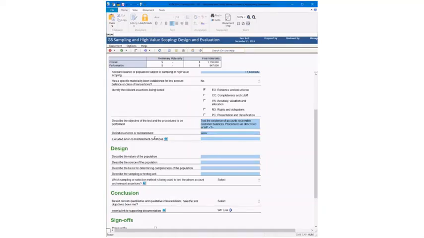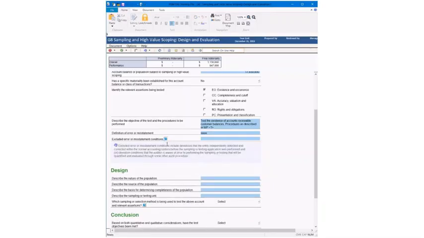Then you are prompted to explain what the excluded error or misstatement conditions are. And again, there's some guidance embedded in the form to talk you through it. So for example, it would include the examples here. So deviations that the entity independently detected and corrected before the sampling or testing application was performed, or things that you're aware of, either because you identified it through another procedure, for example, or because you already plan then to test them differently.